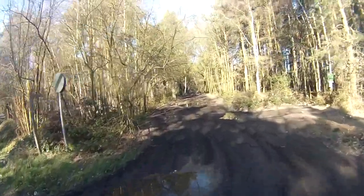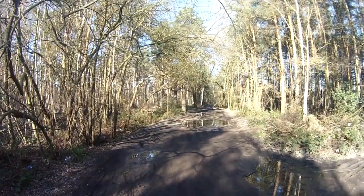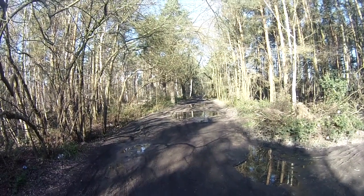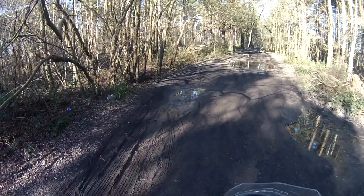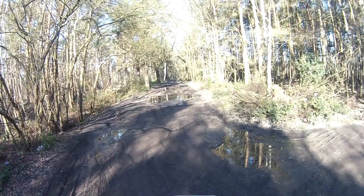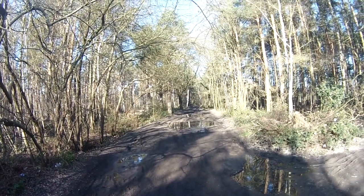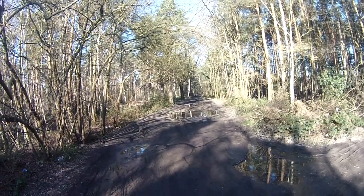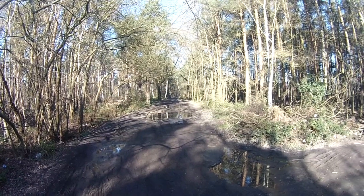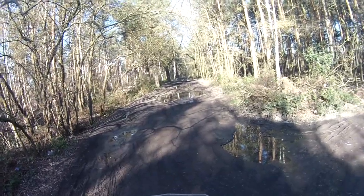Right, so all of a sudden, I can already see up ahead that it's in the far distance. It's relatively flat, but I can see 4x4s have been there, big puddles, and it's undulating as well. So, but there are dry patches and going to be slippery patches. Look at the soil. It's a mixture of sand and clay. So it's a bit loam soil, so it's a little bit of everything. Got to watch out for the trees. You've got debris that will go onto the road, leaves, whatever, and rotting twigs and stuff like that. So that will kind of add to the slipperiness. So let's go and give it a go.